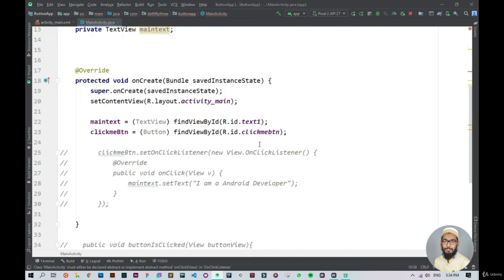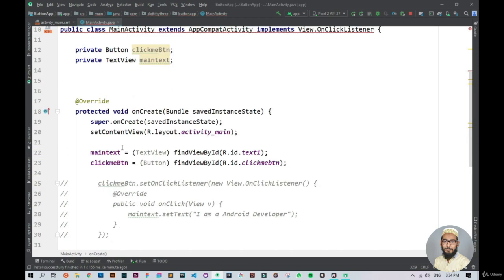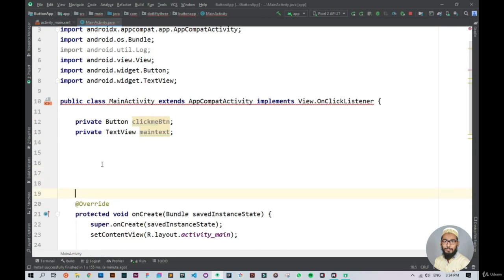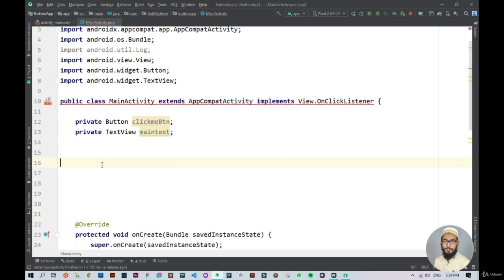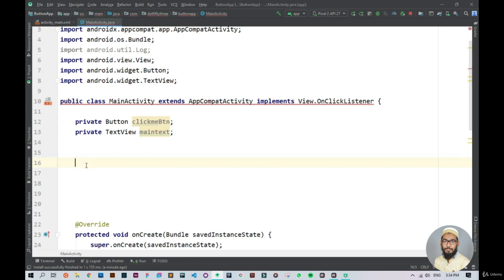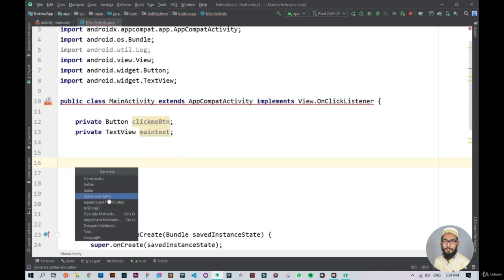Okay, so what we can do now, outside of this onCreate method, let's just put it on the top, I can implement the onClick method. To do that, what we can do is right click and go to Generate, and we want to implement the methods.